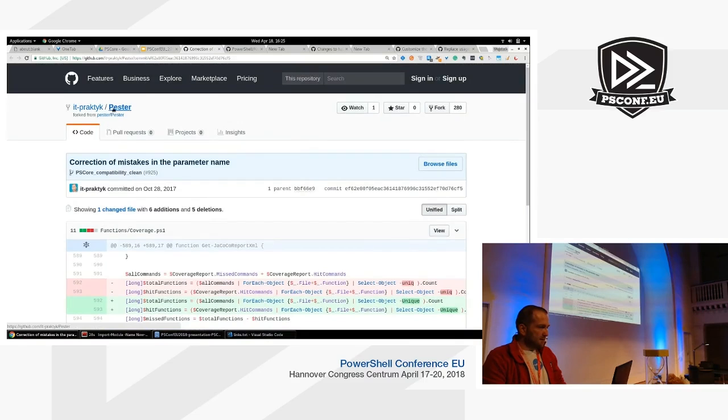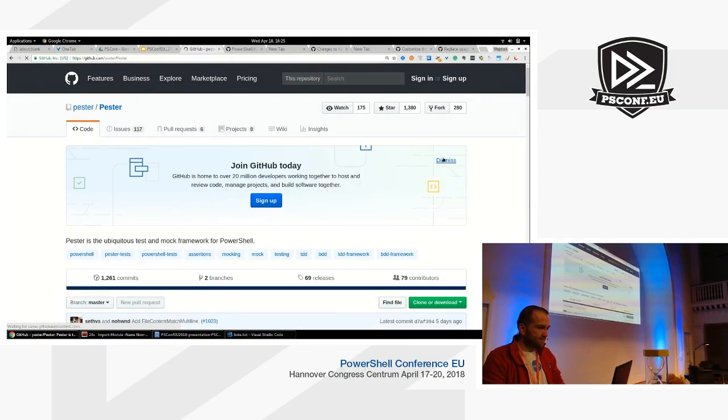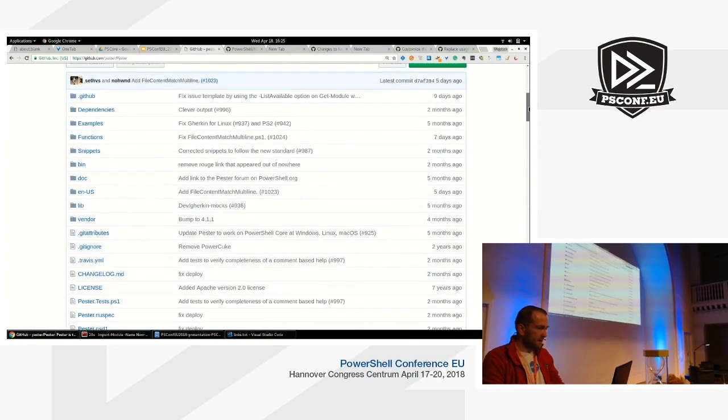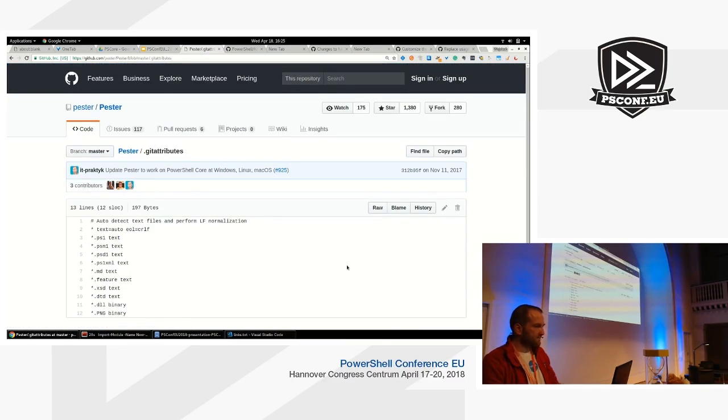Okay, let's switch to the Pester repository. Let's look at the .gitattributes file.